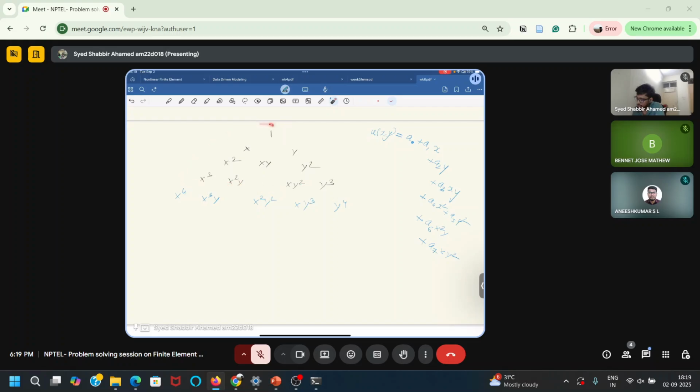These 3 terms I cannot take because this is breaking the geometric isotropy. I cannot take like this also, because this is also breaking the geometric isotropy. So instead, I will take the x square y square term. Now you can see all the terms I am taking are symmetrical in the Pascal triangle, so this will not break the geometric isotropy. So I will take x square y, xy square, and x square y square. Three terms I will add in addition to the lower order polynomials, so that I get 9. So a0 to a8, I have 9 independent terms.